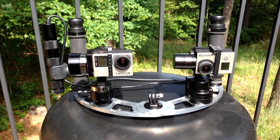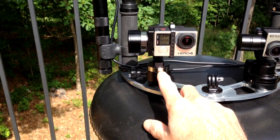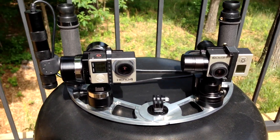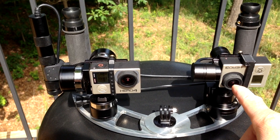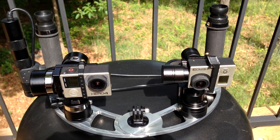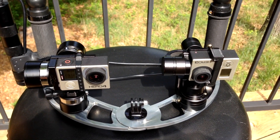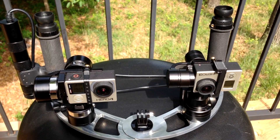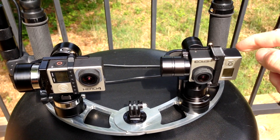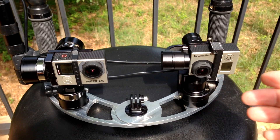I've got my Zyentech Rider M gimbal and the Zyentech Rider gimbal mounted on my DIY GoPro tray. I want to talk about having the lens of the GoPro offset from the roll axis motor. There are some people that are real concerned with this and I just want to test it and see if it makes any difference. My guess is it's really not going to be that noticeable, but what I did was 3D printed this bracket so that it would allow me to flip the GoPro over so we can test it.